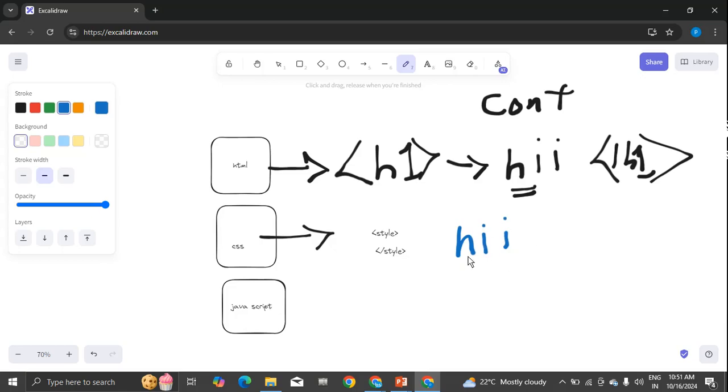So why do we use this JavaScript, sir? Anyway this is performed, so why do we use JavaScript, you might ask. Suppose imagine you have a function, some addition and subtraction things.